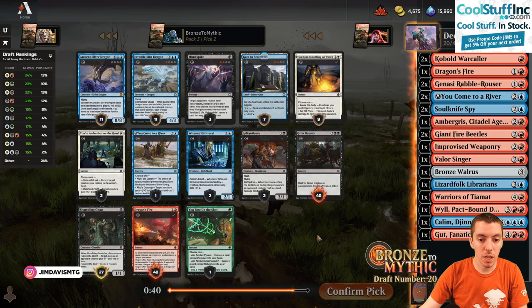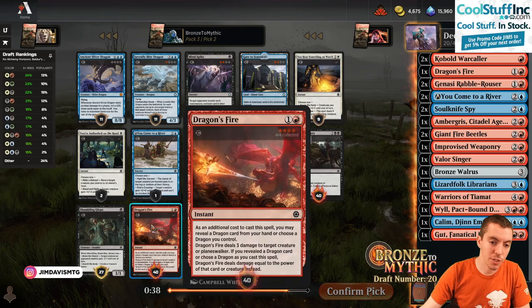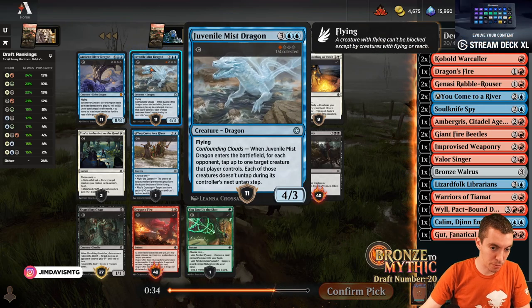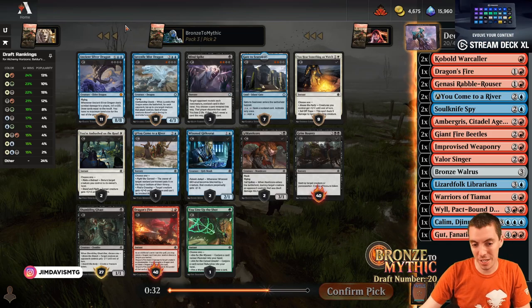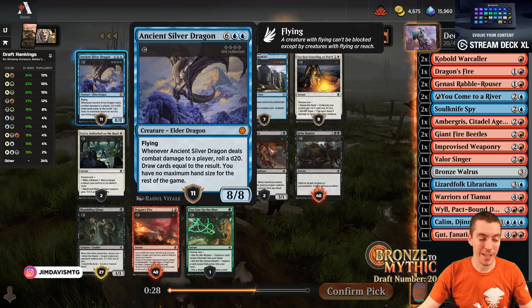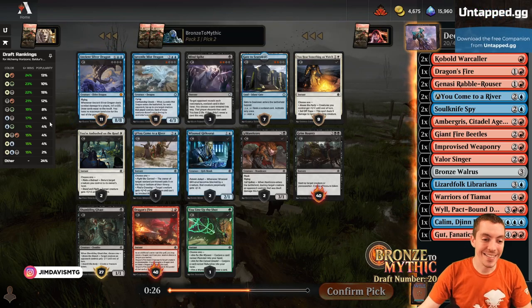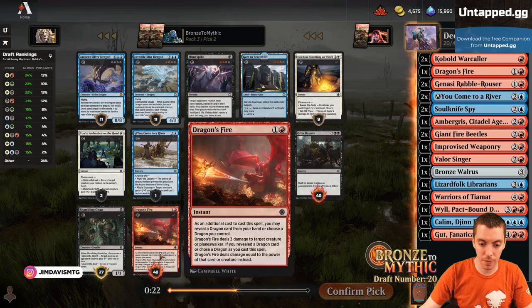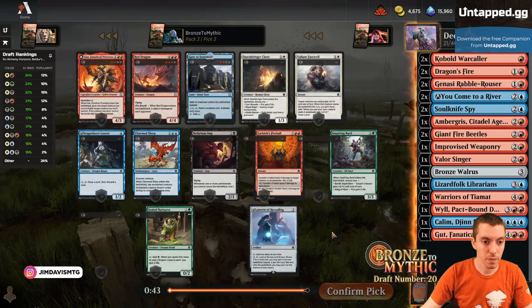Alright, thank God for Dragonfire here, because Juvenile Mist Dragon is really, really good, but means a much bigger commitment to blue. So I was going to agonize over if I even want this or not. This card, of course, from our last draft, Nat 20. But yeah, Dragonfire easy here, not even close. Love the Dragonfire here.